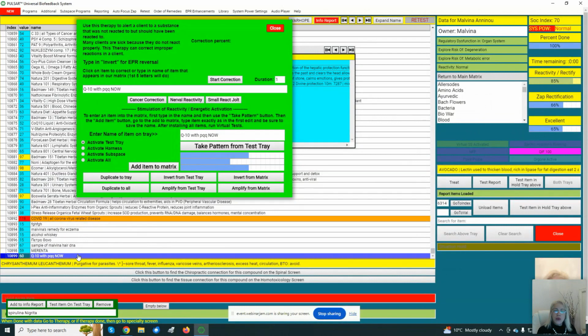Okay, and we put it in, we took their specific cancer cell so we can invert it. Different things. You can do anything that you can imagine. Taking in the pattern and trying to reduce that stress around that problem, or seeing how we react and how we resonate, let's say, with a Q10 with a PQQ.